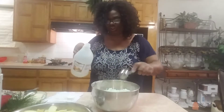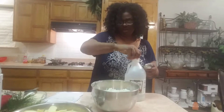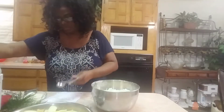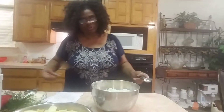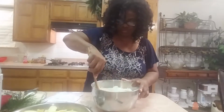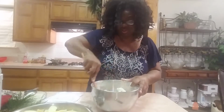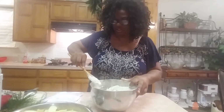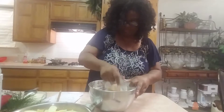And I'm actually gonna just use a, I'm not going to cut this with the blender. I'm just going to kind of mix it up a little bit. I guess I could use a whisk. Well, I'm going to use a wooden spoon. I'm going to use a spoon to kind of mix it up there. You know, that's really the pie crust. Now that that liquid has been put in there, I'm going to use this to go ahead and finish it up.